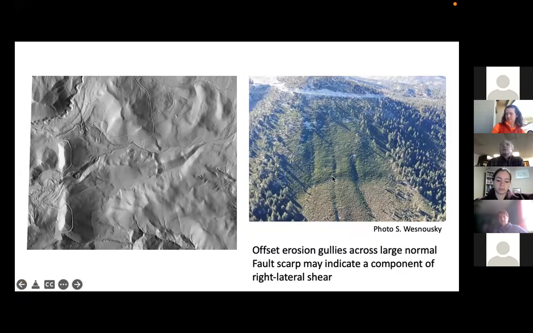So there is some right lateral shear that you can pick out in here. It's pretty subtle, but again, like I mentioned in the beginning, piercing lines are really tough in this sort of environment. So this photo is right in here. There's the road above. Or it could be right in here. So the next thing I'm going to talk about is the real prominent scarp that cuts across the moraines here.